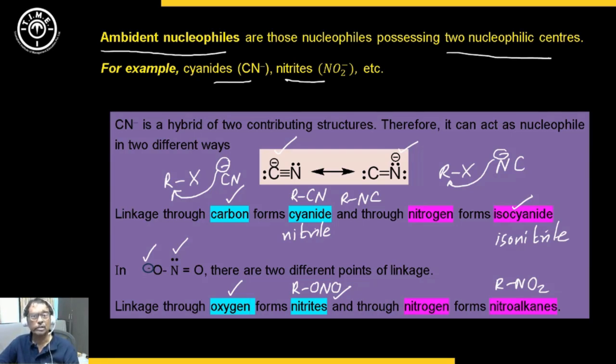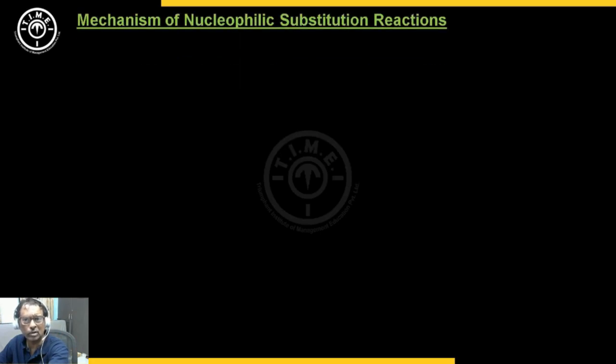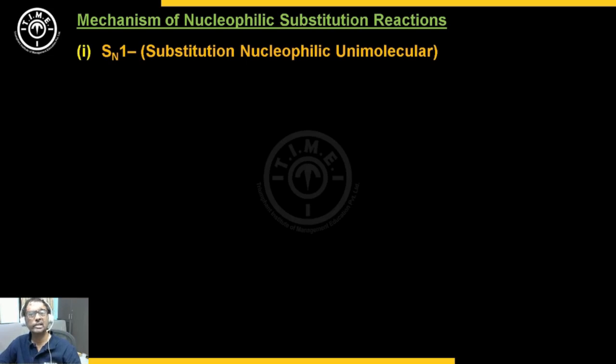Now, these reactions, that is nucleophilic substitution reactions, can be of two types. Broad classification: they could be either SN1 or SN2. That is what we know, isn't it? We know nucleophilic substitution as either SN1 or SN2. So, what is this mechanism that we are talking about? The first one is the SN1, which stands for substitution nucleophilic unimolecular. This is a very, very important thing, unimolecular. So, in that particular step, there is only one molecule participating. It's a nucleophilic substitution, but it is unimolecular.